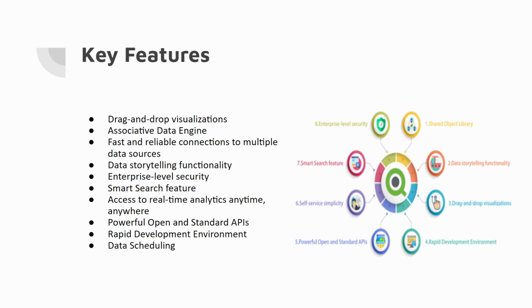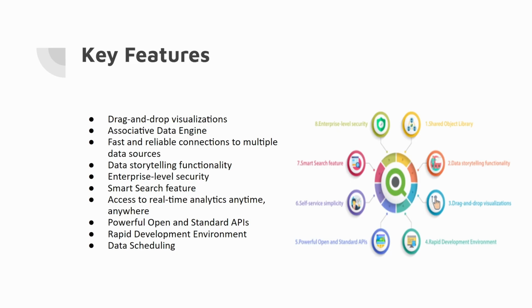Then you have your enterprise level security, which is the basics of who accesses the tool, and what data is visible to what people, all that good stuff. You've got the smart search, which will allow you to search through your data. Their AI will give you suggestions on charts to make with your data. Same thing with the real-time analytics. That's just going to be able to provide analytics on your data in real time on the cloud from whatever device you're on, so you can always see this data.